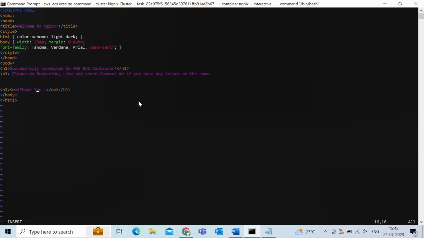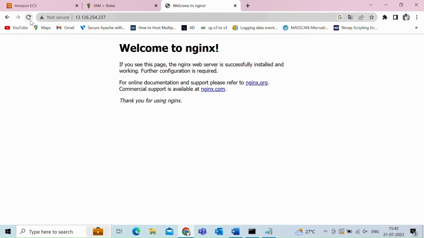So we will check whether it is reflecting in the browser or not. Yes, it is working.